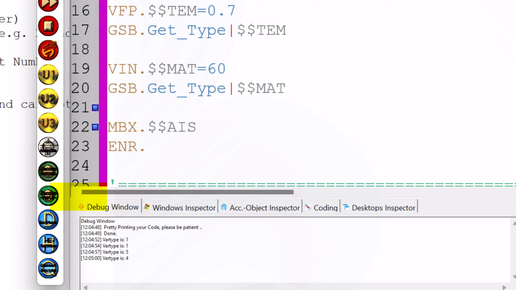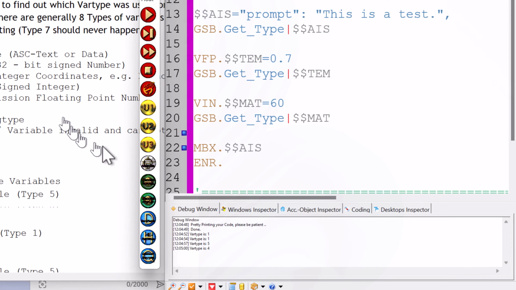Oh, that's interesting. I have pressed that button, and now we see the VAR types. So we can see the first variable type was 1, and on the left side we see it's a string variable. The second was also one where the preprocessor did the VIPR command. And then the third has a var type of 5, and the last one has a var type of 4. That's quad. Just what we have expected.